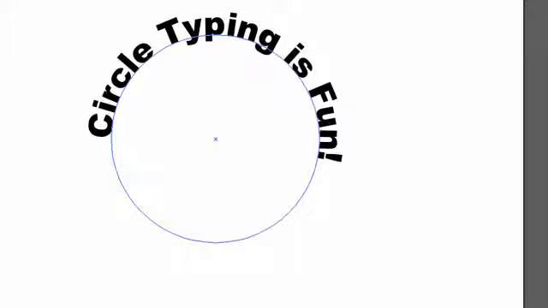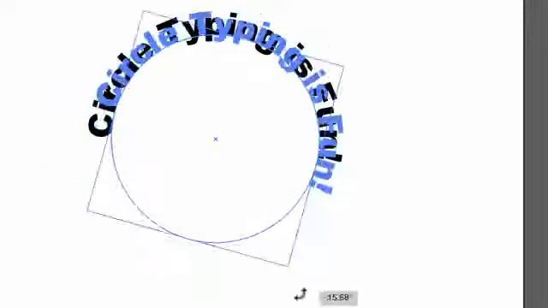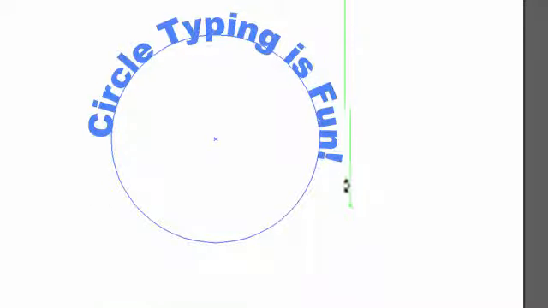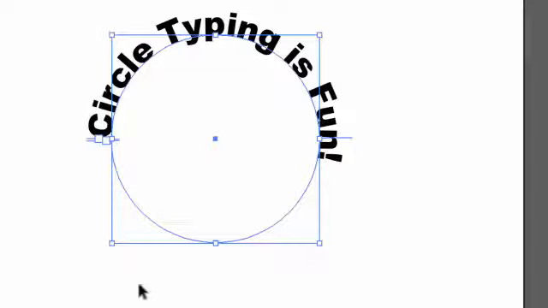The best way to do this, if I want to change the positioning of this, is to enable the selection tool, the black arrow. I can see the bounding box. If I sneak up on a corner with my black arrow, my selection tool, the cursor will change into that curly arrow. Now I can click, hold, and drag, and I can turn it this way. If I hold down the shift key while I'm clicking, holding, dragging, it snaps to 45-degree increments. So let me just put that back where it was. I'm happy with this. This is fine.